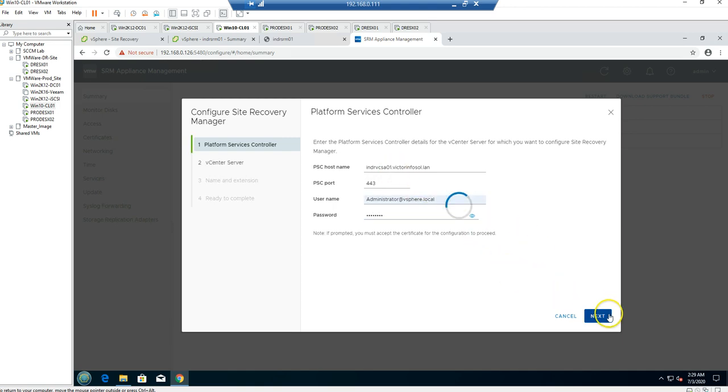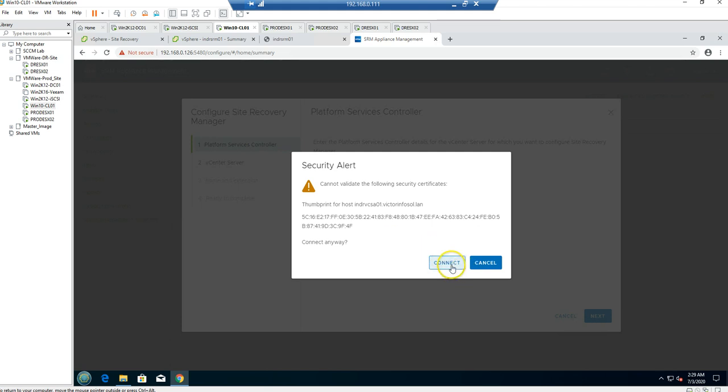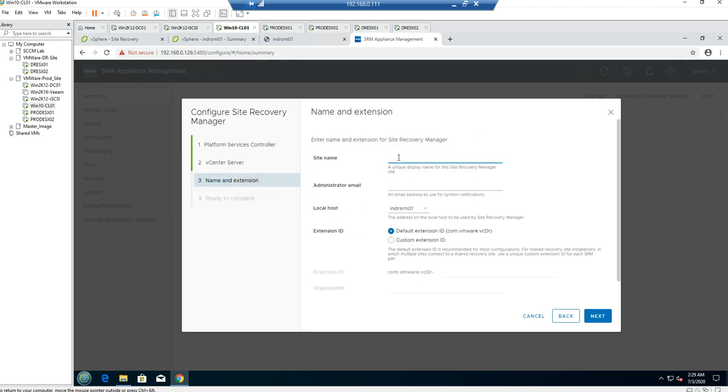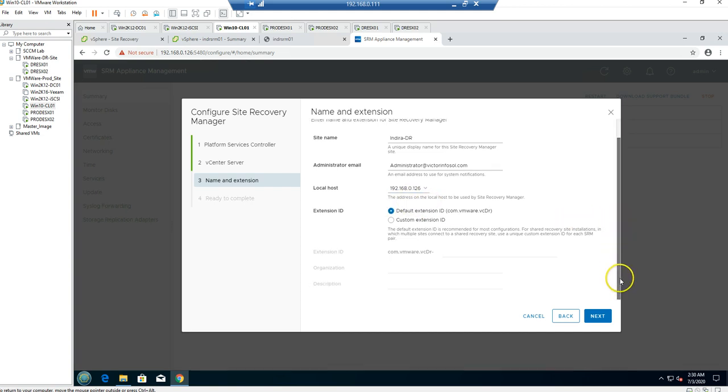So click on next. It's going to ask you a security alert, click connect. Now you can see your vCenter server where it's going to link. So click next and click on connect, and it's going to ask you the name and extension. So I'm going to put India DR and the administrator email ID. So I'm going to put administrator at vectorinfosol.com, and I'm going to select the local host as the IP address.